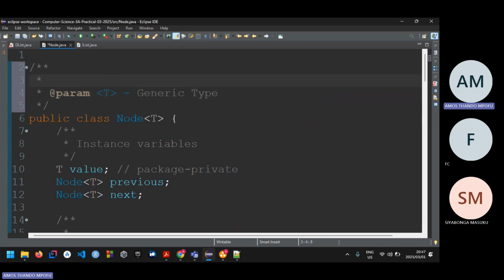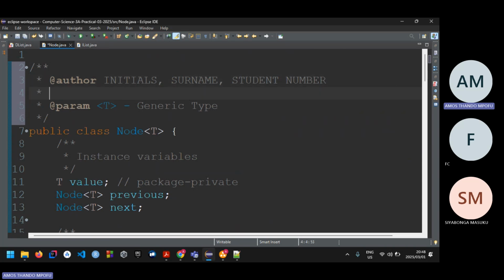And then you can also put @author, meaning your name, so your initials and then surname, and then the student number. Because remember they said Javadoc, so you get marks for that, I think. But they're a bit lenient because you guys are doing it in session.